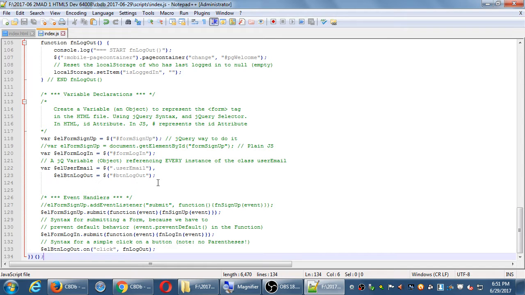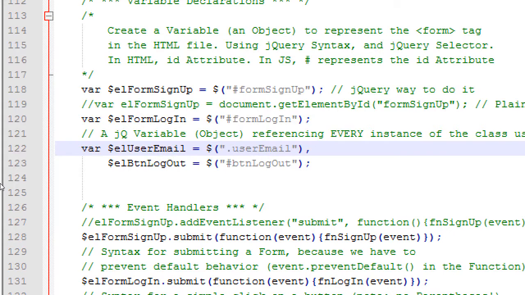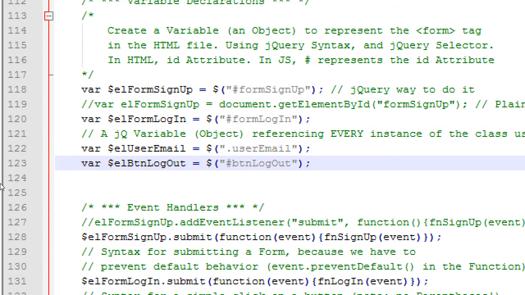That should fix it. But before we move it, let's go down to line 122. Finish that statement, var L user email, semicolon. So no more comma. But then we need var at the beginning of button logout, because we're going to cut and paste that early on. We're going to move it closer to the top. Then that object will exist. Then if else, then write that HTML.